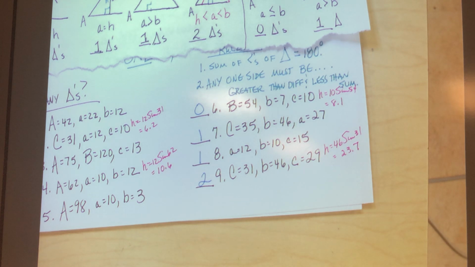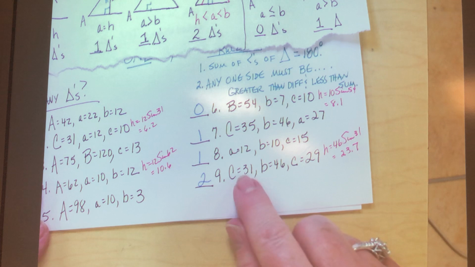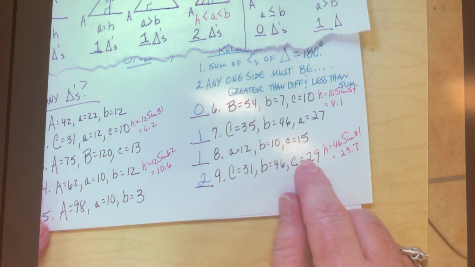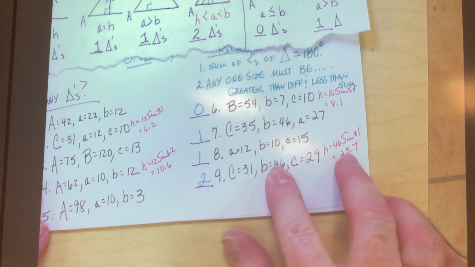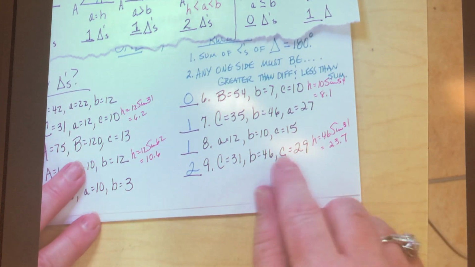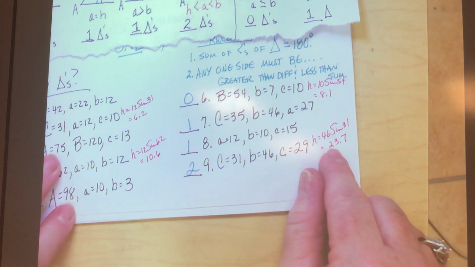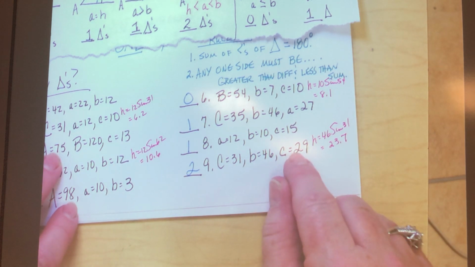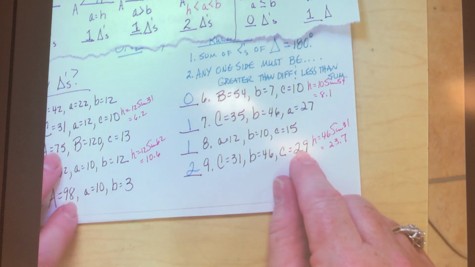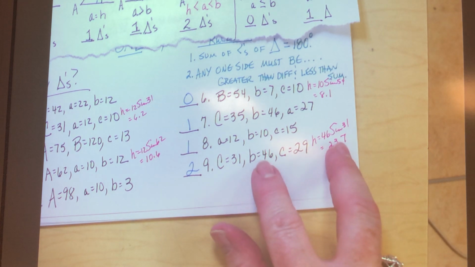Is who between the height and the other side? The pair, the side that goes with the pair, is between the other side and the height. Okay, look, Madeline, this is what I do every time. If I have to find the height, which you know when to find the height, right? Okay, so once I find the height, I say, I'm comparing this guy. Are you bigger than the height? Yes. So I know I have one. Are you between these two guys right here? Yes. That makes 2.